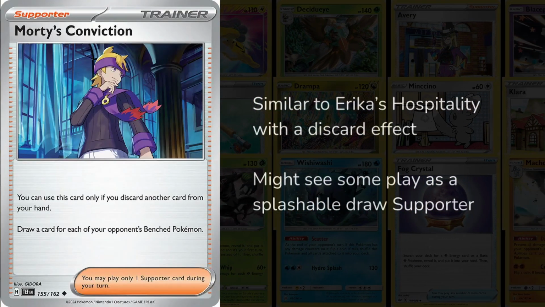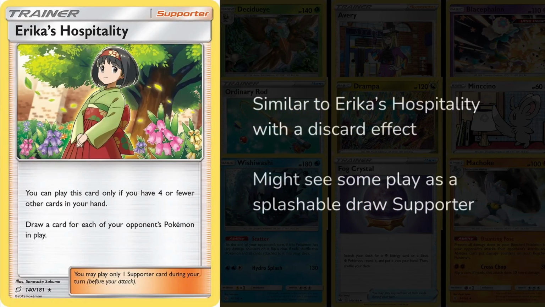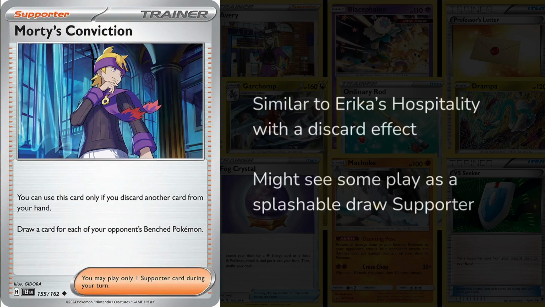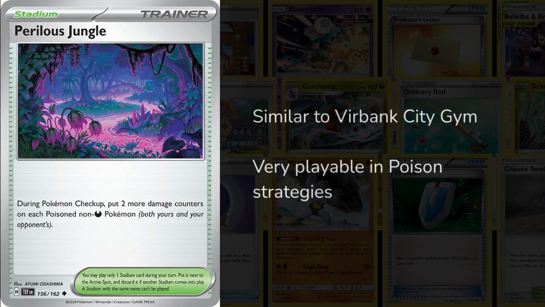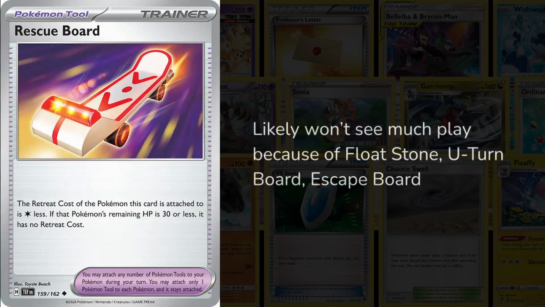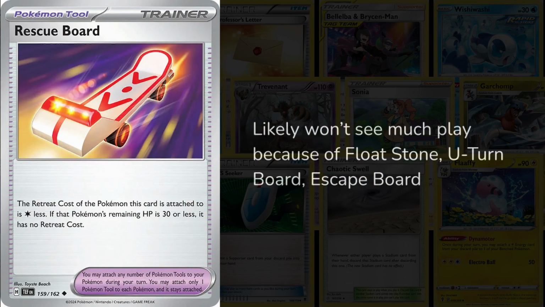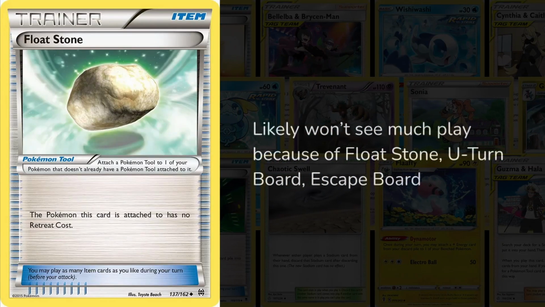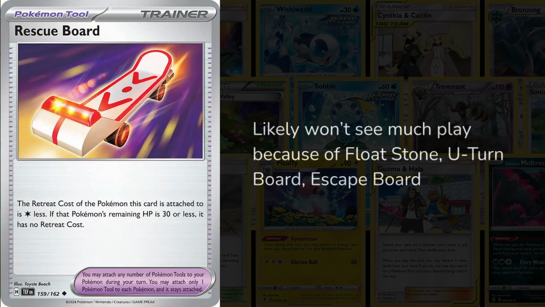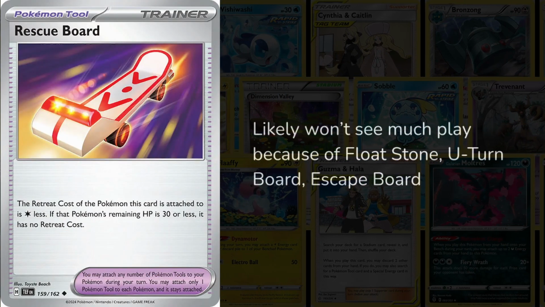Morty's Conviction reminds me of Erica's Hospitality, but it also has a discard effect. It may see play as a splashable draw supporter, though there tend to be better options. Perilous Jungle is similar to Verbank City Gym and will see play in poison strategies. Rescue Board likely won't see much play because there are too many better options. Floatstone, U-Turn Board, and Escape Board are all generally or situationally better, and Rescue Board is almost never more useful.